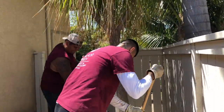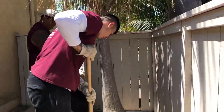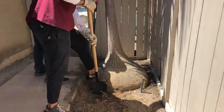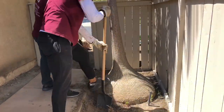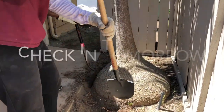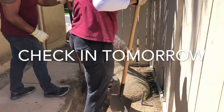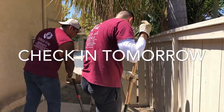Sway and Emilio are working on digging out this Beaucarnea recurvata. It is absolutely wasted back here in the corner of this property. I know it looks really daunting, but there's typically not much of a root system attached to these plants, so I think it'll be pretty easy to get this dug out. We are going to move it to a place of prominence in my new tapestry design.